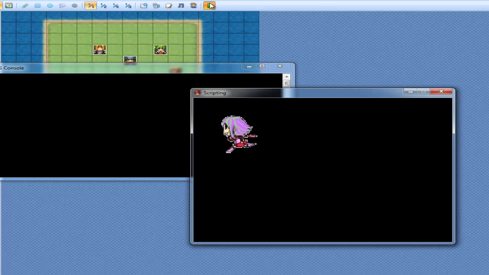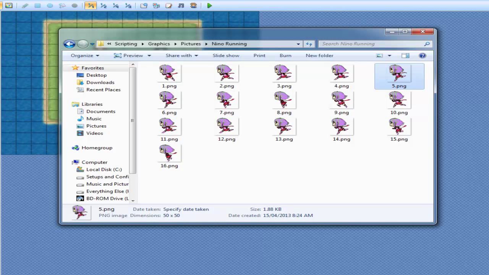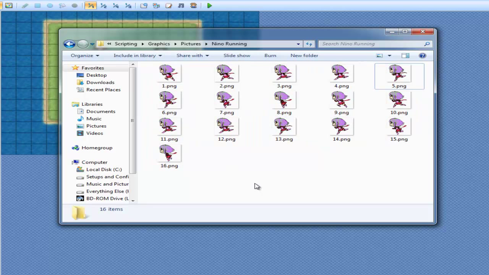Now there are, like I said, 2 ways of doing animation. We have the way that I just did it, which I think I made a lot more convoluted than it should be. Well, not really. It is done that way, but it's not too hard. The reason I like doing it that way is because all I have to do is break this up into images and then load them in, so it's easy for the user.